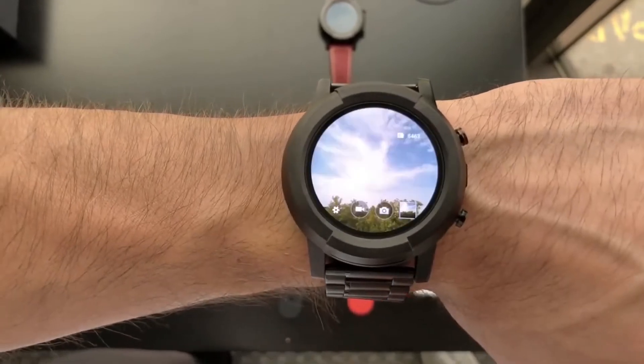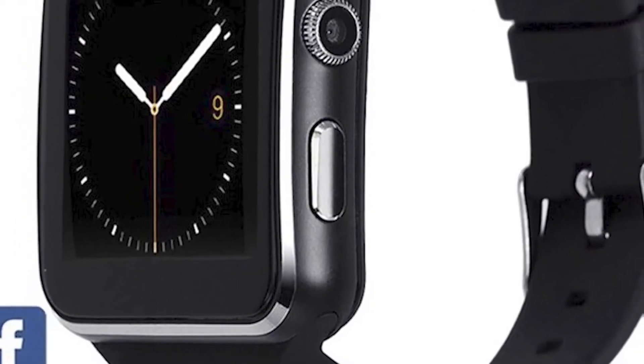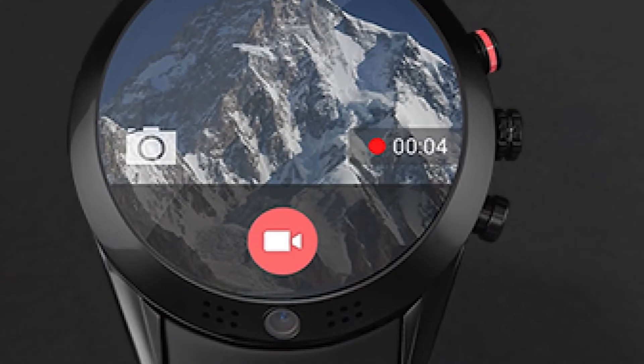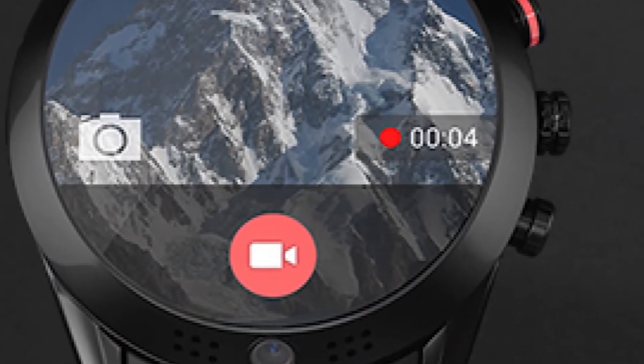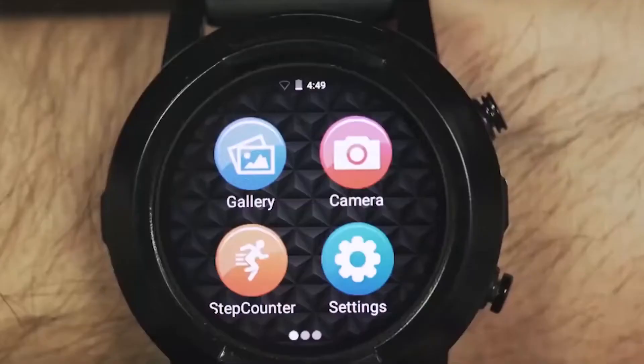You can click instant selfies and photos on this smartwatch and then post them to your social media accounts from the comfort of your watch. In other words, you will not need your smartphone to fulfill your photographic or social media needs. When most companies are struggling to accommodate audio and video recording features in such pocket-sized smartwatches, the AERO smartwatch seems to be in a league of its own.